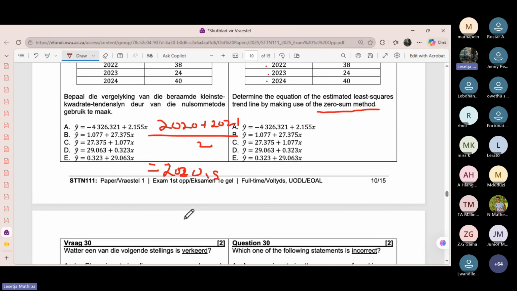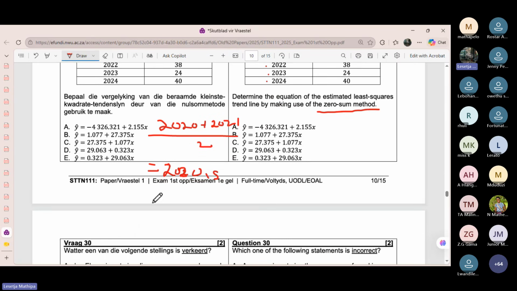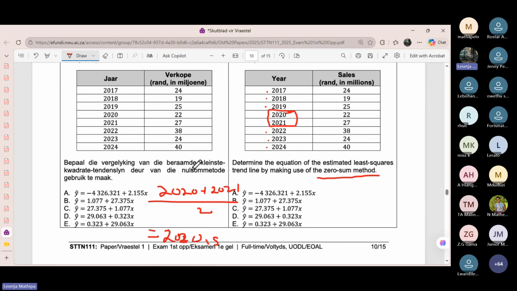2020.5. So after, now you need the x. You need to get the value of x. Since you used this method, why even? Remember, there are two methods. There's an odd method and the even method. The minute now you have to find the middle period, and you see that you have two values there. The number of years is 2 of them. The minute you add them, you divide them by 2, automatically apply to the even. So it applies to the even.